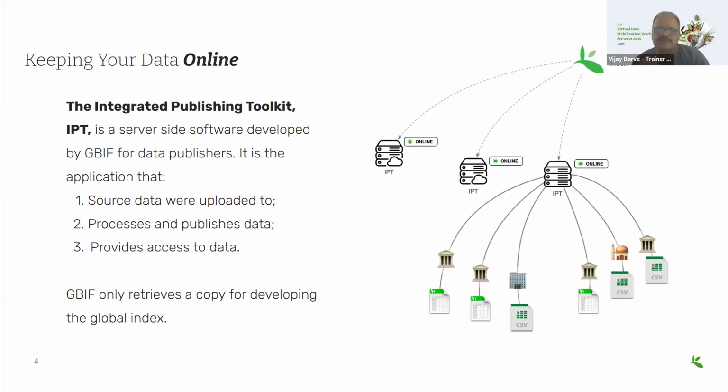Once it is published, the data access is provided by gbif.org, the GBIF index, and different users can retrieve it in different ways. In a sense, it's a copy of the data that GBIF retrieves every time to build the index.